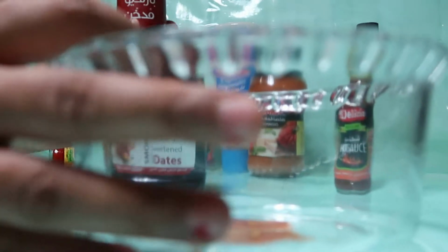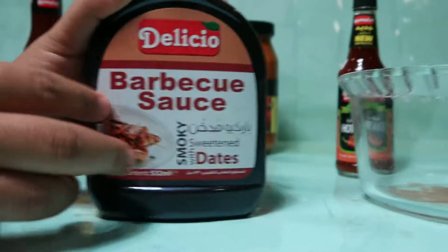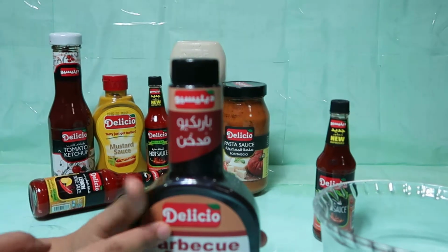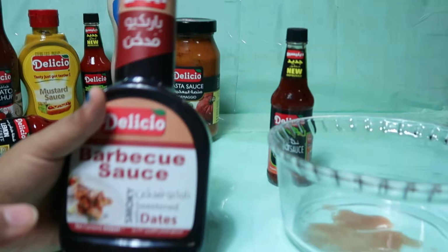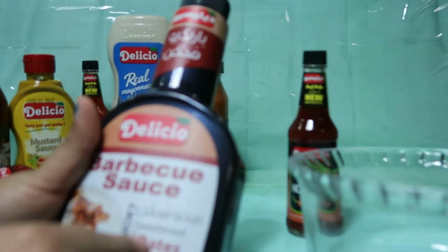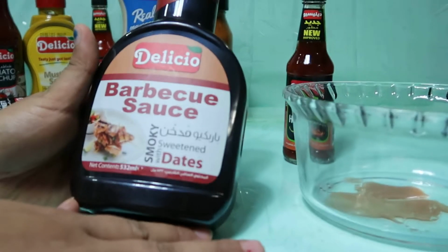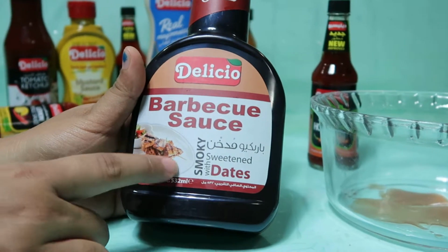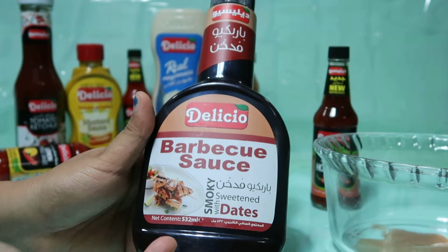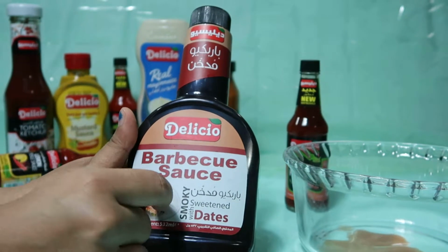And now it is time for barbecue. The barbecue sauce from the same brand, Delicio. Delicio means delicious. And what else is written? It is smoky with sweetened dates. So it has dates in it. And over here, you can see a stick with some chicken or something non-veg in it, and it's looking beautiful. I'm just gonna have it from there.